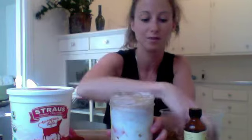It smells so good. So you could do this as just a snack. You could do it as a dessert. You could do it for breakfast, like I said. And then see, stirring it down kind of gave me some more room at the top for my walnuts. I'm just going to crush them a little bit so they get into smaller pieces while I put them in. Just a couple, like 2 tablespoons of walnuts is considered a serving.